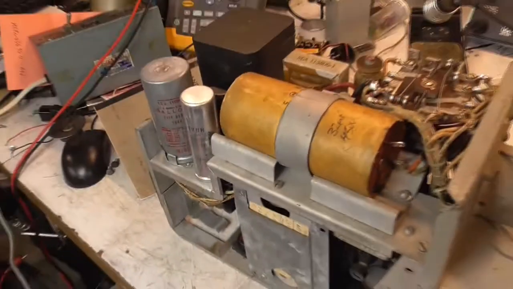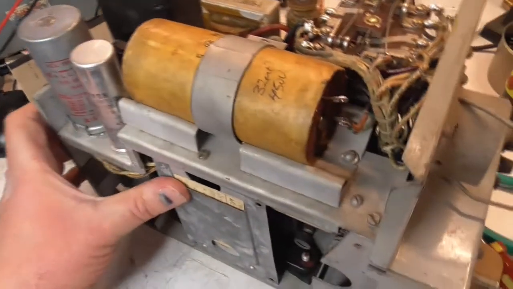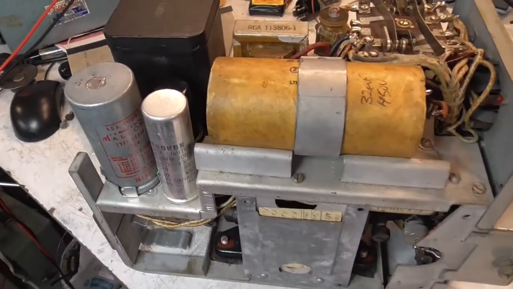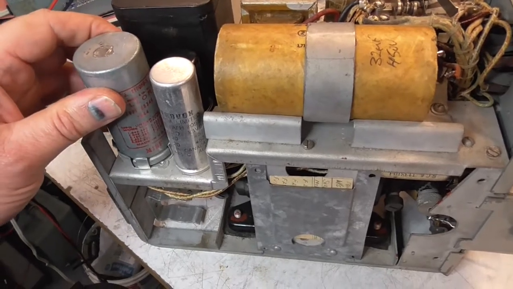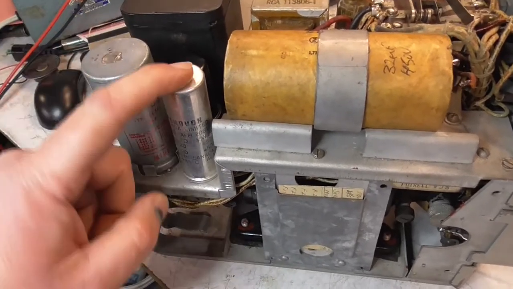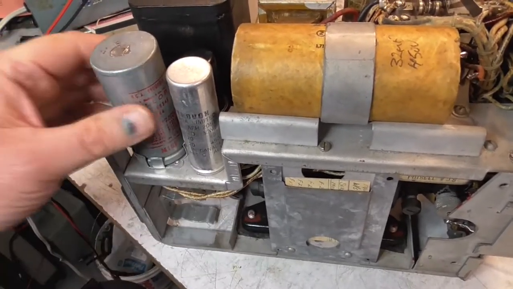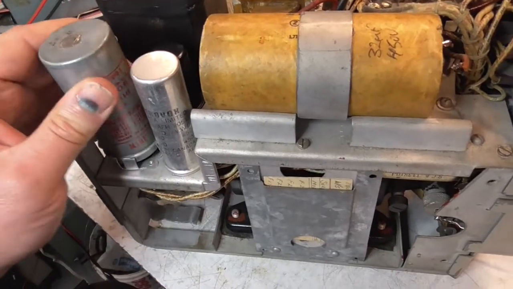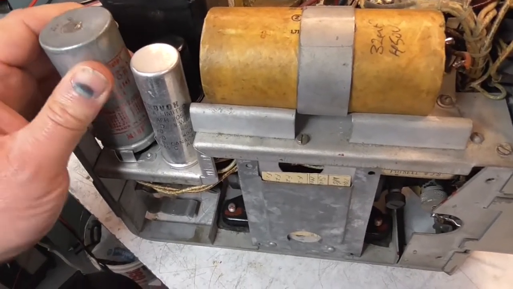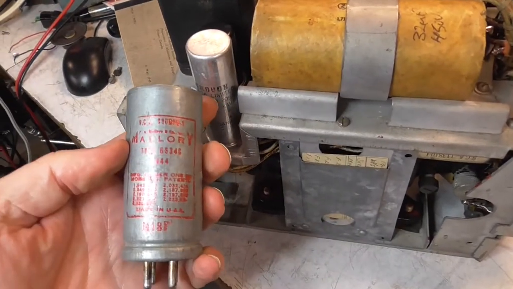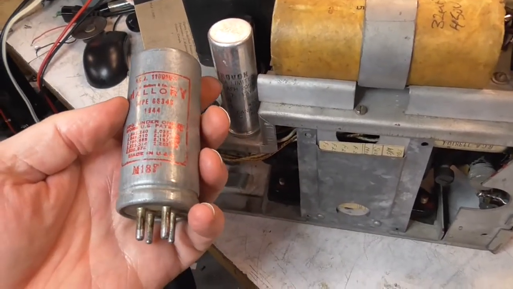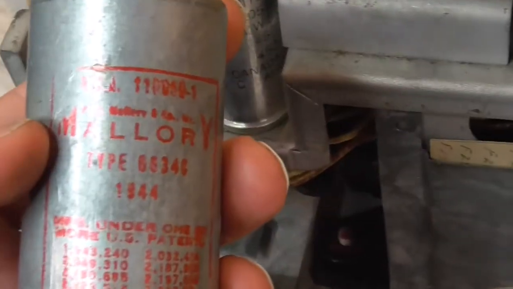I'll point out a few little things about the wireless set 19 power supply. The first thing is when you pull it out you'll see these two fellas here. So this is a filter capacitor. This is the vibrator. There's two supplies in this. There's the dynamo supply and the vibrator supply. The vibrator supply is used only for receiving. And this vibrator is from 1944.